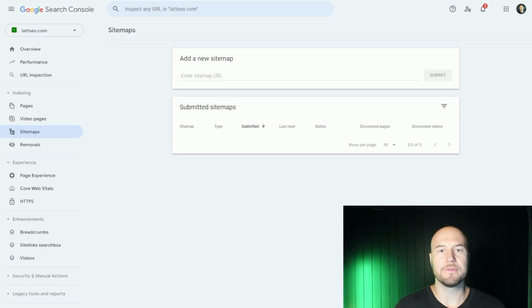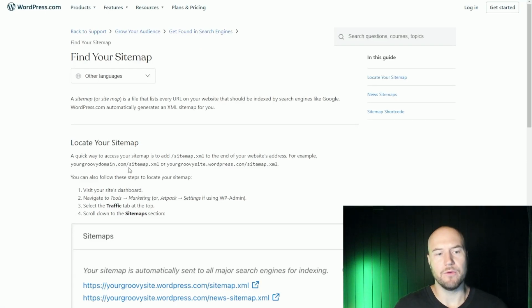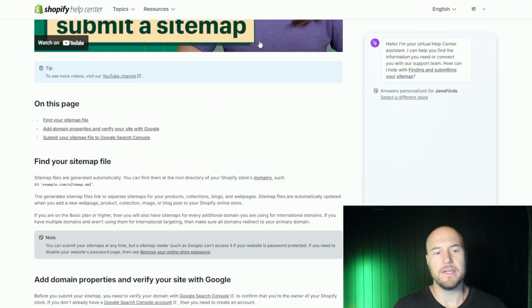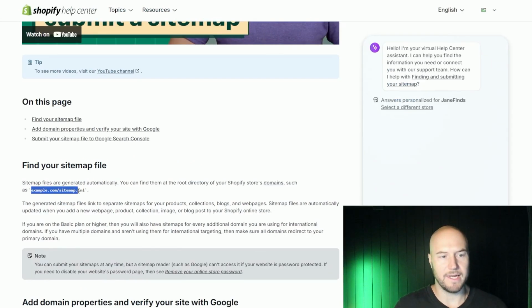To find your sitemaps, for WordPress generally, it will be yoursite.com/sitemap.xml, especially if you're using Yoast SEO plugin or something similar. And then in there, you'll be able to see additional sitemaps as well, which I'll show you an example on my site. Now, if you have Shopify, same thing, you'll probably be able to use yoursite.com/sitemap.xml, but there's going to be additional sitemaps in there for products and collections and pages as well.